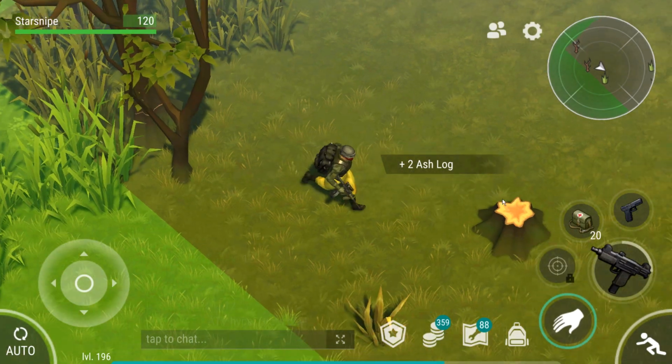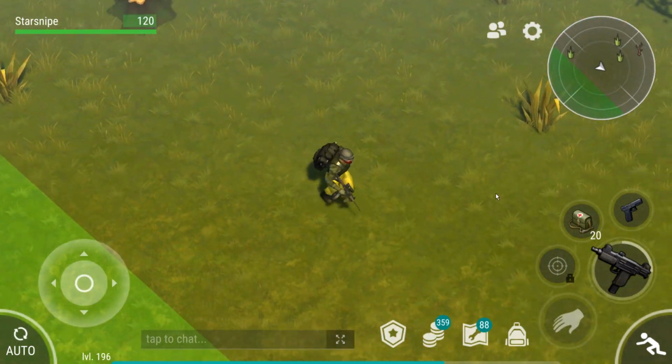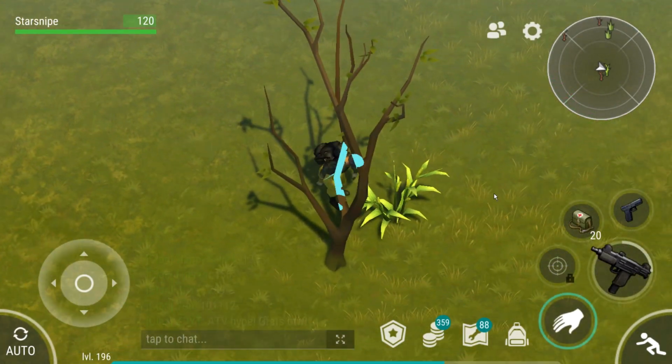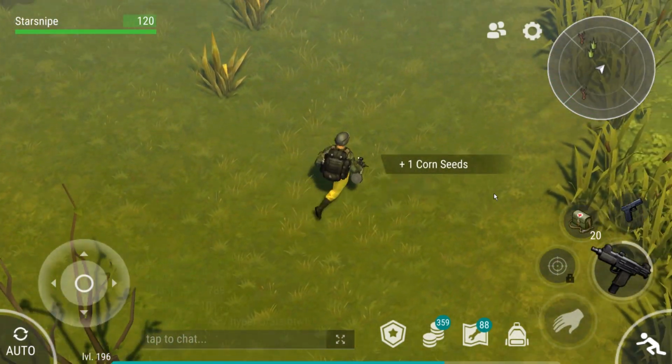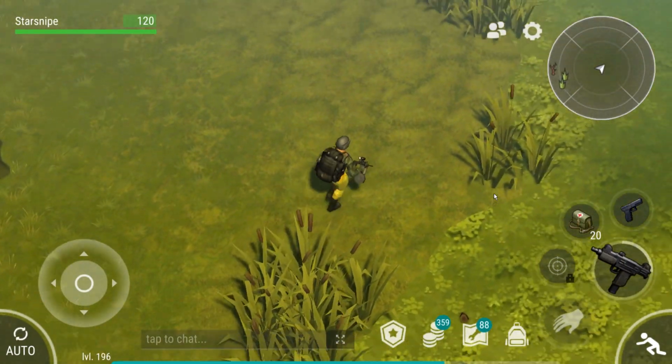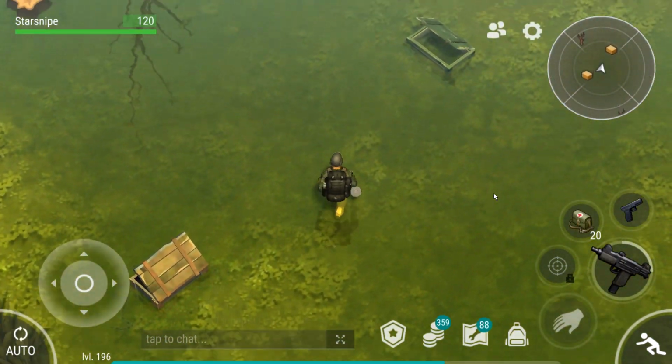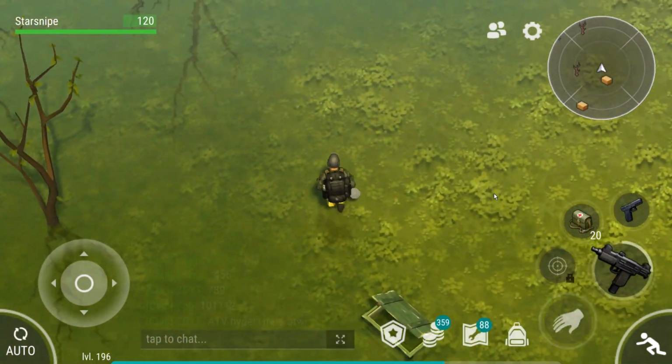But ash logs are ash logs, and the more that we can collect, the better. I don't know. It's definitely a conflicting situation. Yeah, let's go back. I want to show off that ore crate. I'm sure a lot of you boys and girls want to see it as well. The main purpose we came here, we got another ore crate, so bada boom, bada bang. We're looking good over there.